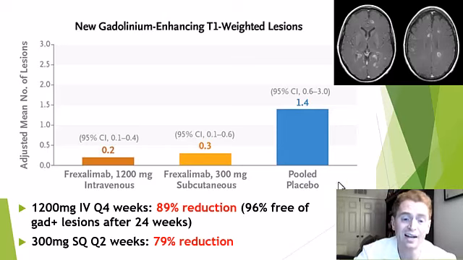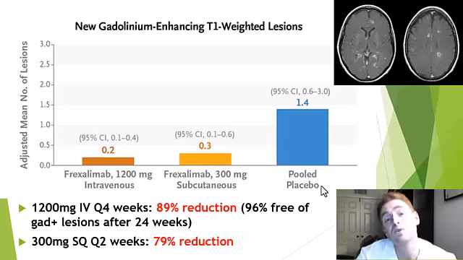And the second thing, although 89% seems like a dramatic reduction, it's not necessarily as good as the truly highly effective disease-modifying therapies. For instance, studies on Kesimpta showed an almost 100% reduction in active lesions. Even moderately effective disease-modifying therapies such as Tecfidera had an 80 to 90% reduction in active lesions in clinical trials. However, this is a short study. Often there's a therapeutic lag where drugs aren't effective immediately, so maybe it would be more effective over time.